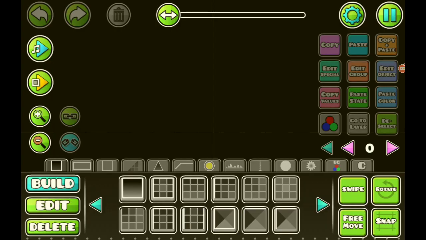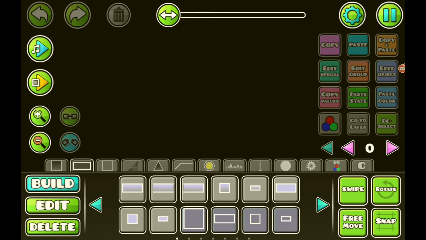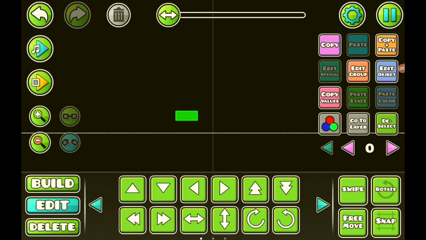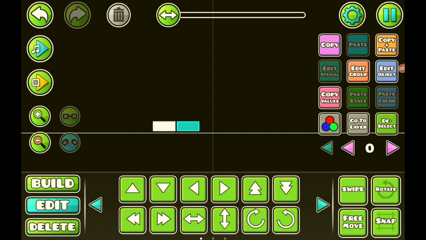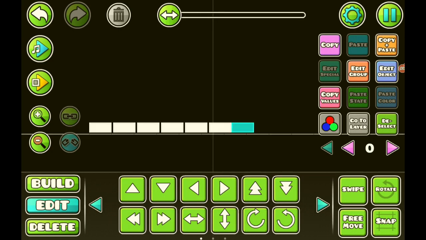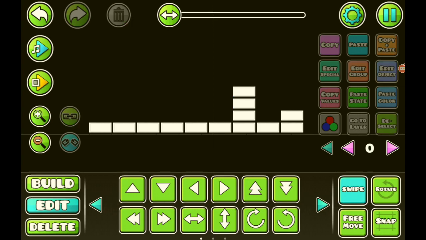You go to this tab that I'm on. You get that block. You can just place it anywhere. I would put it up one. Then you just basically do what I'm doing. You do that, and then you can do that, and you can basically just make these. That will do that. So you need to put it about right there.